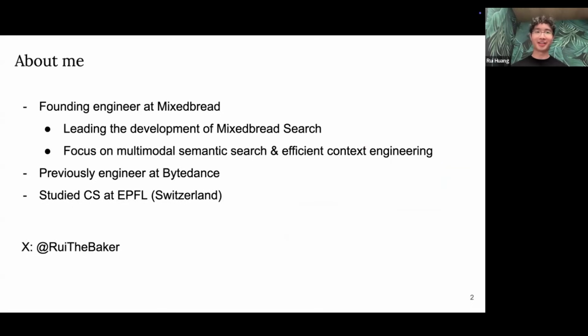I'm Ray. I'm a founding engineer at MixedBread. Currently, I'm leading the development of MixedBread Search, and the magic behind mGrep is a cloud-backed search API that allows users to upload their documents, including codebases, to make them AI ready for agents. My work mainly focuses on multimodal semantic search, building high-performance retrieval pipelines, as well as efficient context engineering for agents.